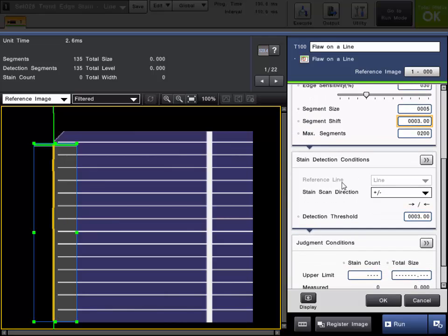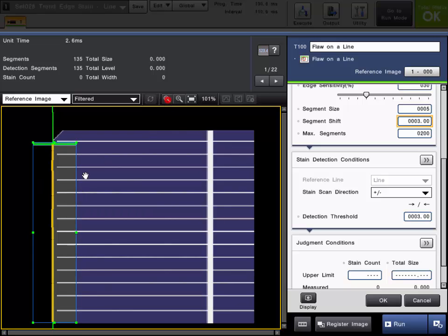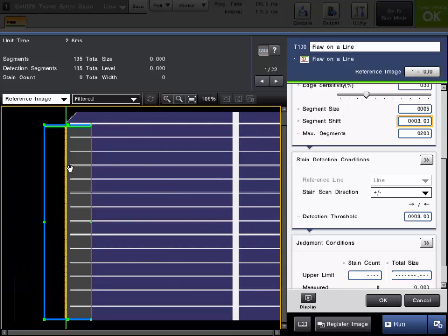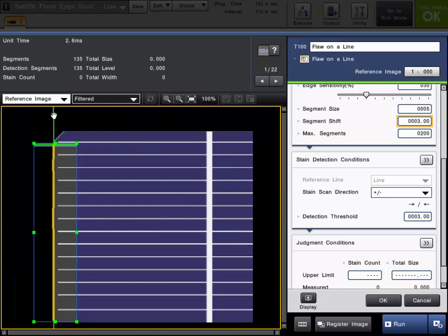One of the settings is the reference model or reference shape. When you choose the flaw on line tool from the stain flaw category, it's already fixed at line, so there's no need to change that. So what's going to happen here is after it detects all those edge points, as you can see here, those are the points in yellow, it will calculate the best fit line from those points, and that's the line you see indicated here in green.